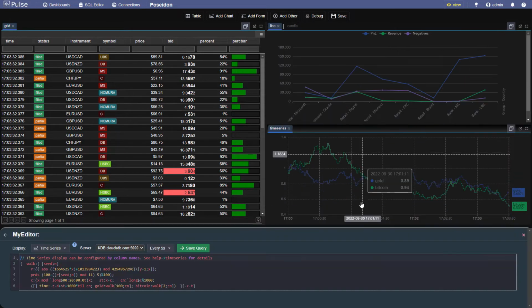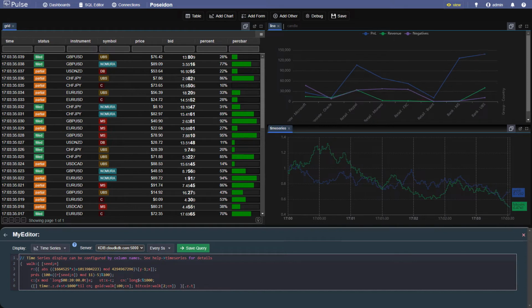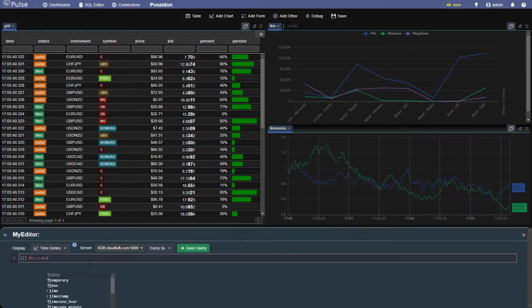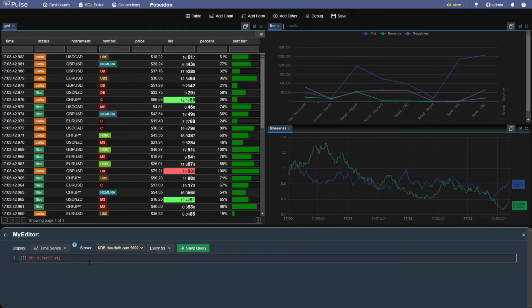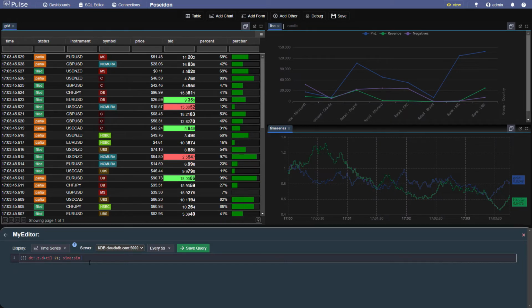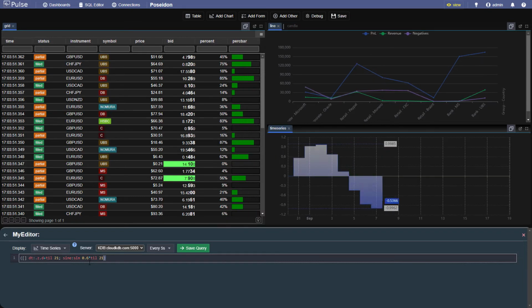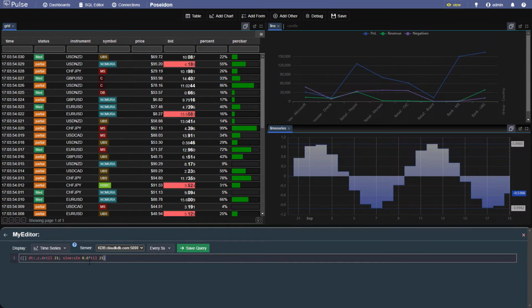Okay, now let's consider how to edit a single widget. So if I click on the time series chart, you can see that it's formed mostly from a query. So if I simply update the query, and let's take today's date plus the number of days, and then let's create a sine wave, and I save the query, and the chart is instantly updated. And I can continue to do this.